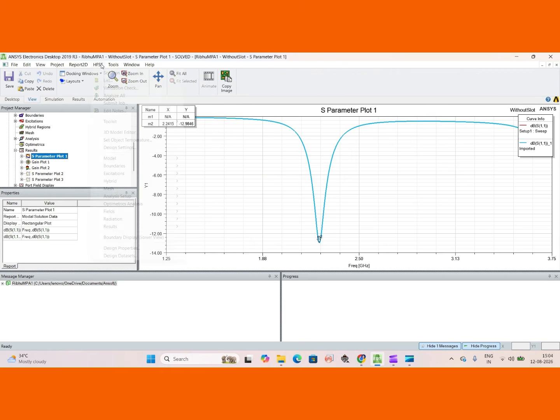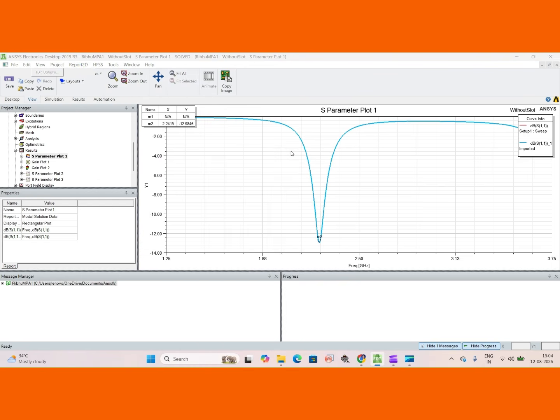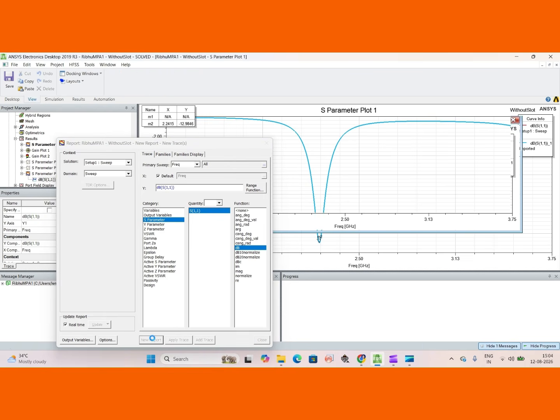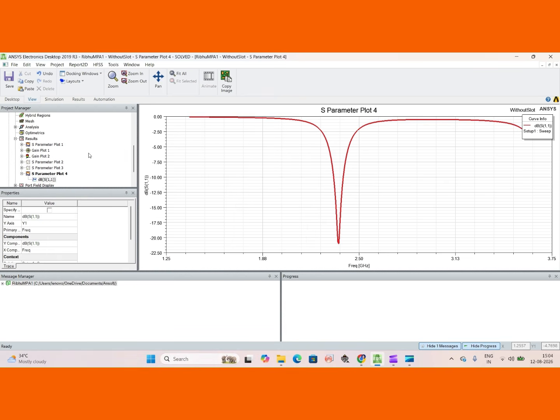So again, let me see. This is the result which came after simulation. Here you can see this was the previous result, so let me discard this one and keep this particular result.